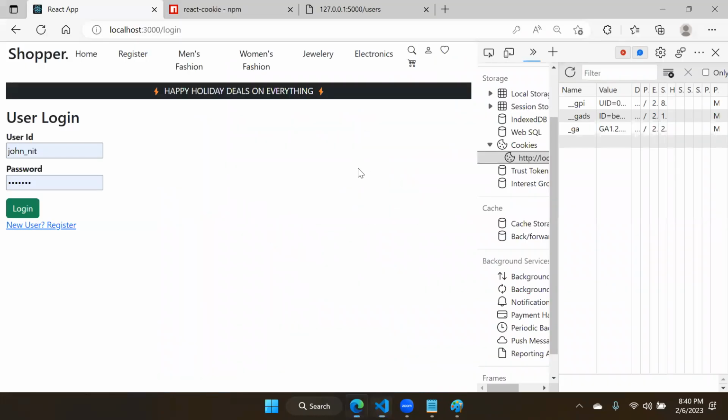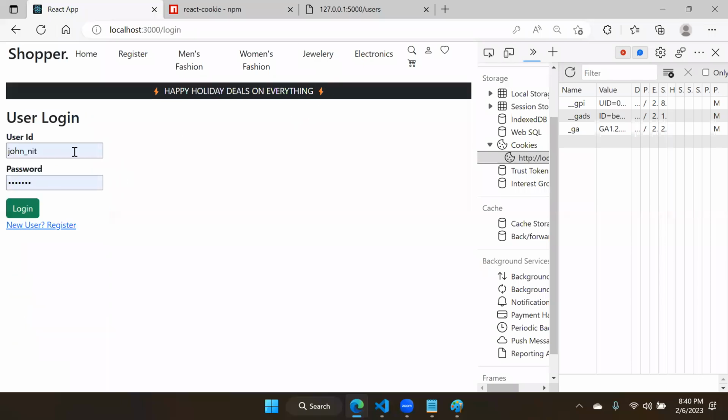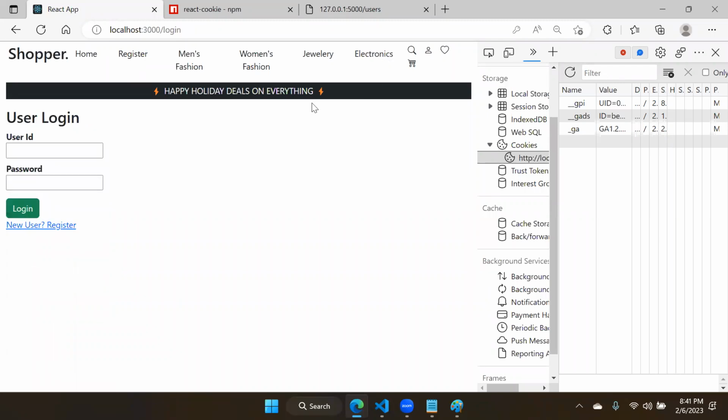Now anybody tries to open any category. I will go here. See, register came. Fine. Register is there. Now I will click on jewelry. Then it goes to login. I'm clicking home. Nothing. Home, register is okay. But when I click on electronics, it goes to login. You can't watch them until or unless you log in.